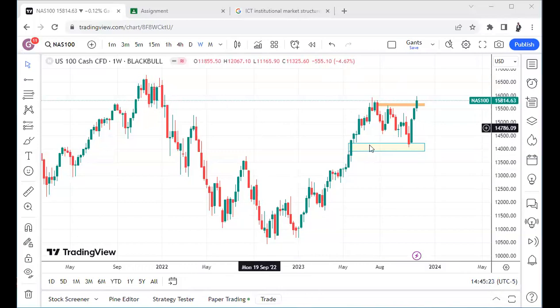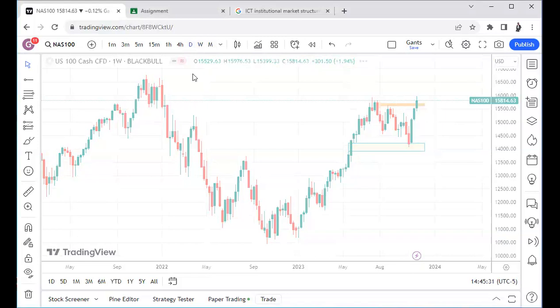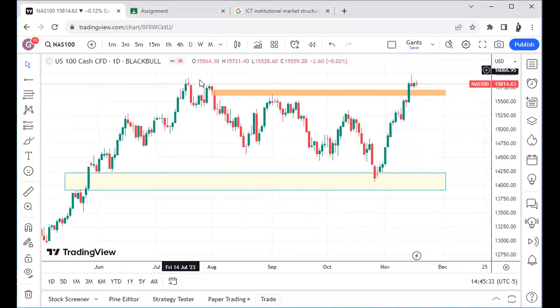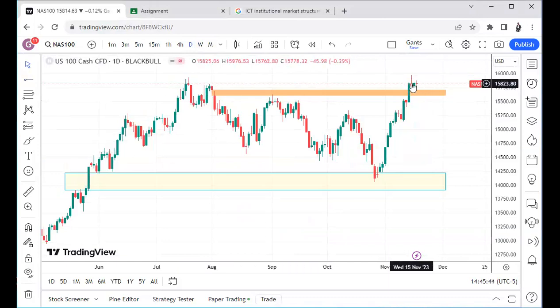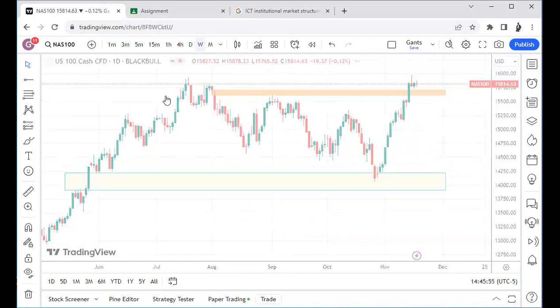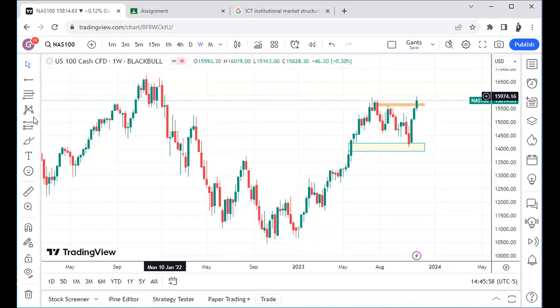All right. So for NASDAQ, the volume imbalance that I wanted it to get to, it traded above it, closed above it, and took out this high on Wednesday. You have Monday, then CPI took it higher, closed above the volume imbalance, and then traded through to this area of liquidity that swept it. On the weekly time frame, the only area of inefficiency here is this area.